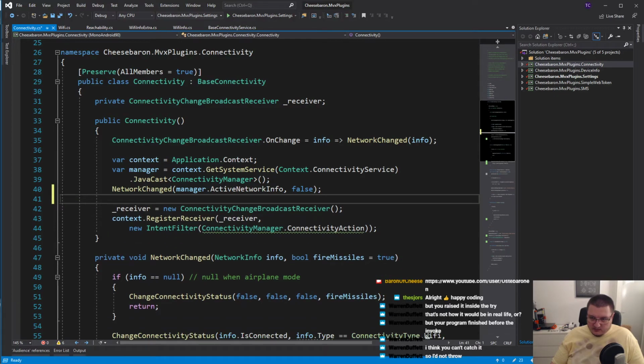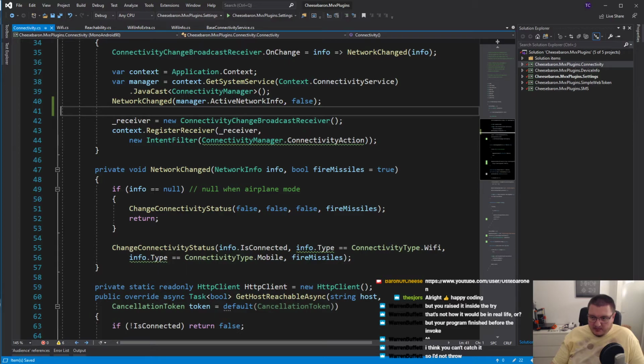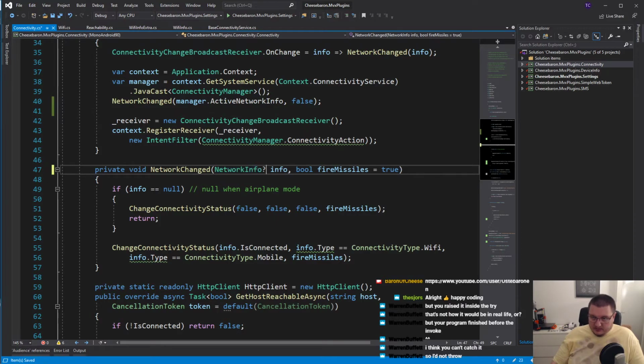So for now, just put that on the back burner. This isn't what the topic is today, but it might be the topic for next time, to fix up the connectivity plugin for Oreo and up. Could be a good topic to cover. Just dive a little bit into all the new stuff there and the quirks and all the precautions you have to take to fix that. So let's only fix the nullability stuff in here and then address the other stuff later.